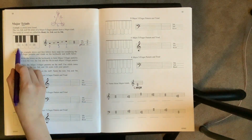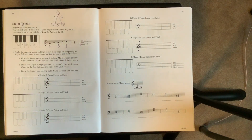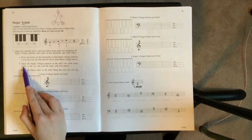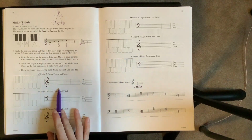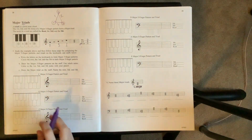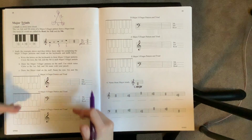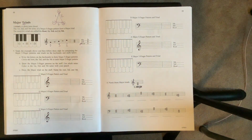And this is if you are playing a G major and it's written out on treble clef. So it says to write the letters on the keyboards for major, and then circle the root, third, and fifth. I'll color them in, and then draw them on the staff, and then color the first, third, and fifth with your pencil. Like this. I'll just write the whole thing out and then I'll color it in. And then draw them on their root, third, and fifth like here. So we're going to just copy and paste. Boom, boom, boom. And just know that it switches back and forth between bass and treble clef.